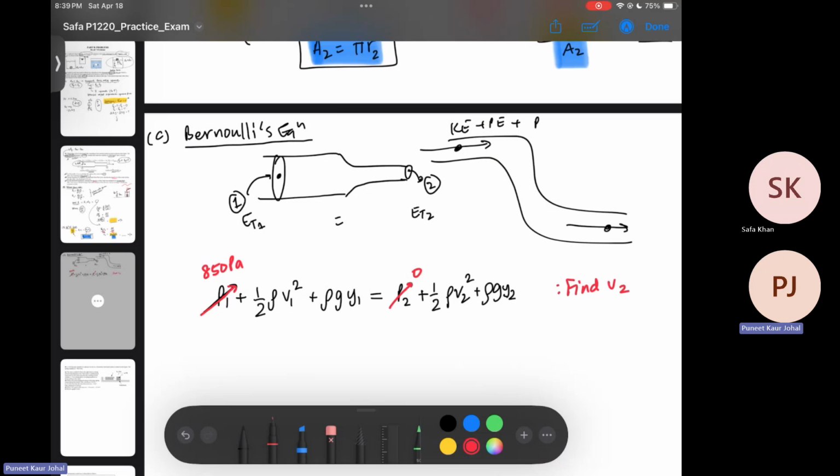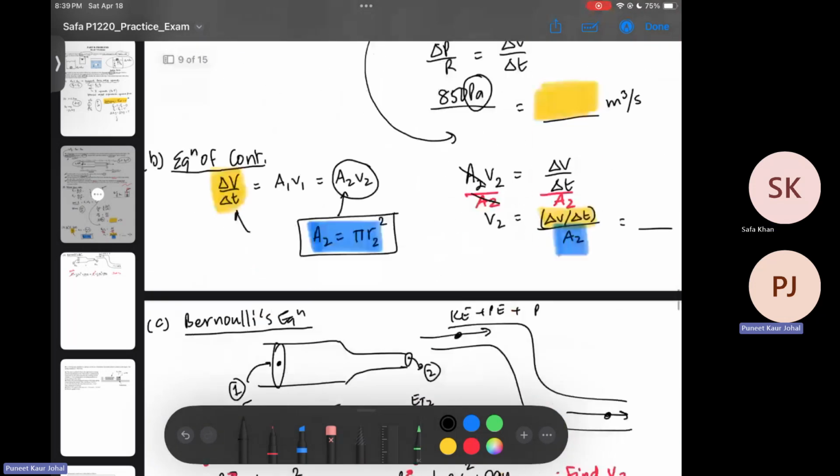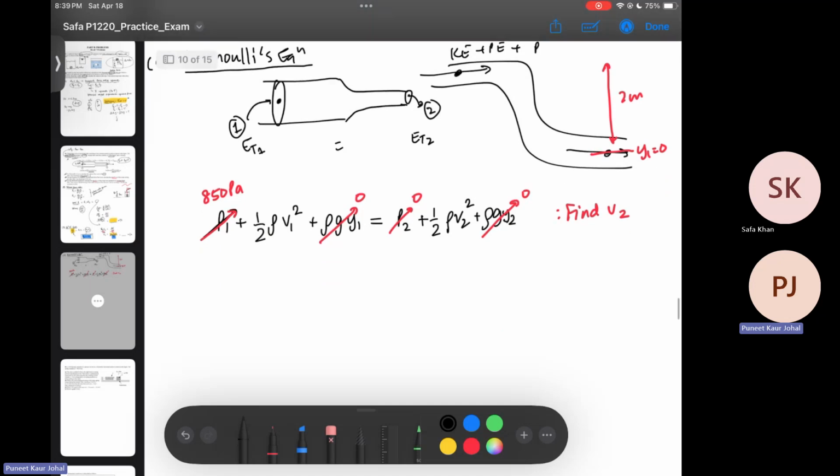Okay, what else do we know? If you look at them, they're practically on the ground, like this point and this point are on the exact same height, right? Which means there's no height difference, which means both of these things can be zero. If it was something like this, I will assume this height, let's say, to be zero, and then this was, let's say, 2 meters. So then for the other one, you'll just put y as 2 and you'll do the whole calculation. But when something is horizontal, it's just gone. And that will really simplify our equation.